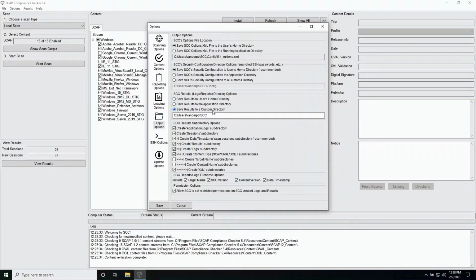If you do choose a custom directory and want to put it on a share, putting it to a mapped share is going to be problematic if not completely non-functional, because for the most part, the admin version of your user doesn't have the same mapped drives. So unless you map the drives beforehand as your administrator, they're not going to be available. But you can use the UNC path, server //server/share. And the next section of things here is really just choosing what directory structure and what you want the files to look like. Until you play around with this, you can leave these all alone. And the last option is having SCC lock down the permissions on the results and the logs to be essentially your user and the administrators group on Windows.